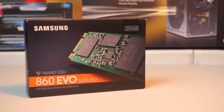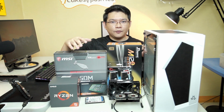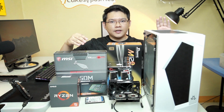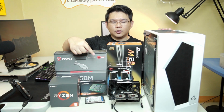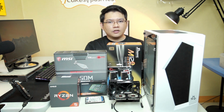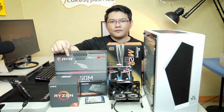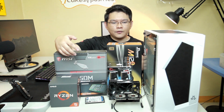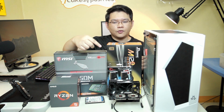For storage, I have my Samsung 860 EVO 250GB SSD, but unfortunately for this video, I'm not going to put it here on my case because it's still on my laptop. But instead, we're going to use the 2.5-inch hard drive here just to be able to install Windows, install drivers, and test the system. But after that, I'm going to upgrade it with the SSD that's on my laptop. For cooling, I'm going to use the stock cooler for the Ryzen 5 2600X. And then for case fans, I have here my old Cooler Master fans and G-Skill Turbulence 2 for the memory.